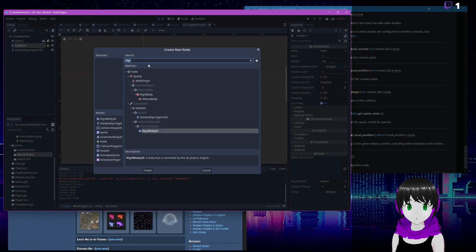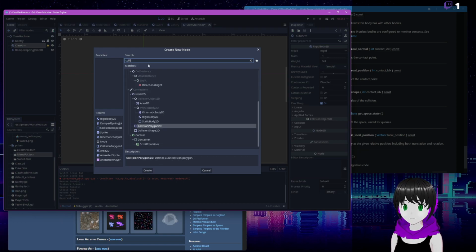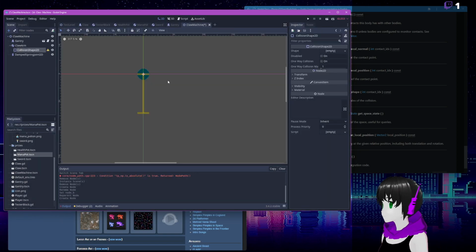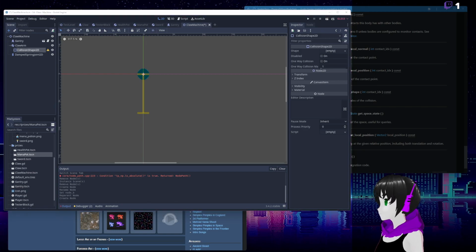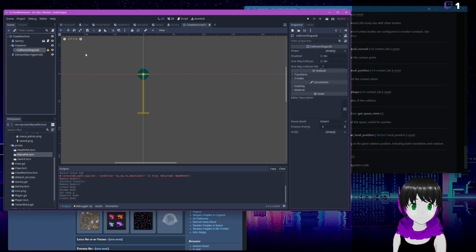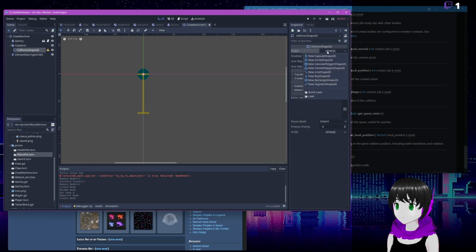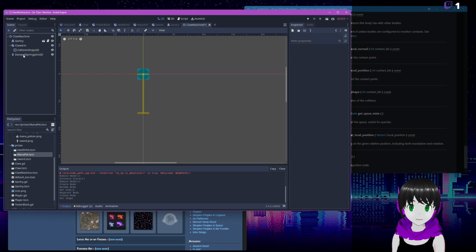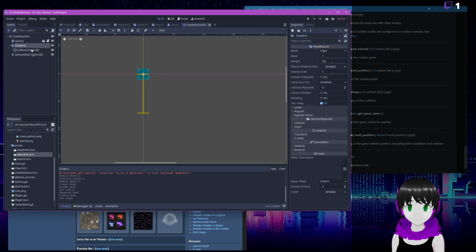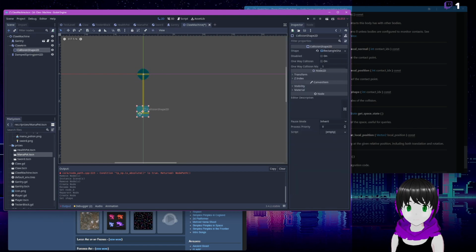I'm going to give you a collision shape. And let's have it be, for now, just a square. Let's get you right there.